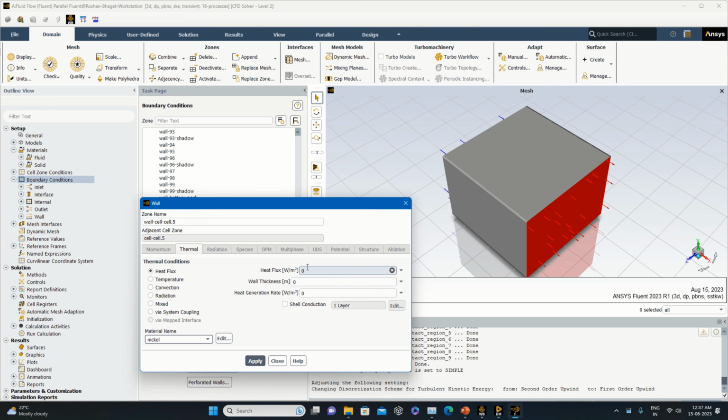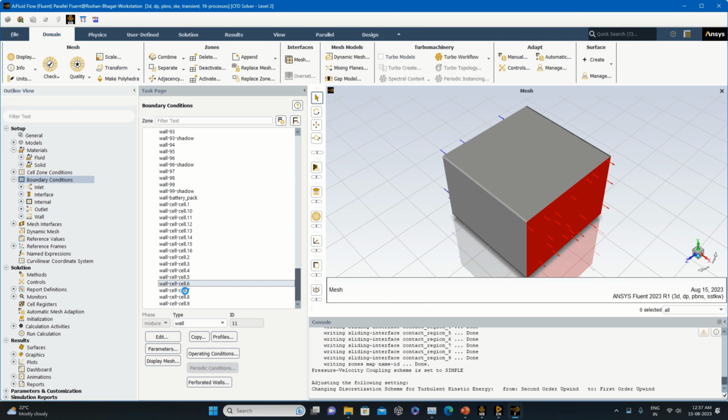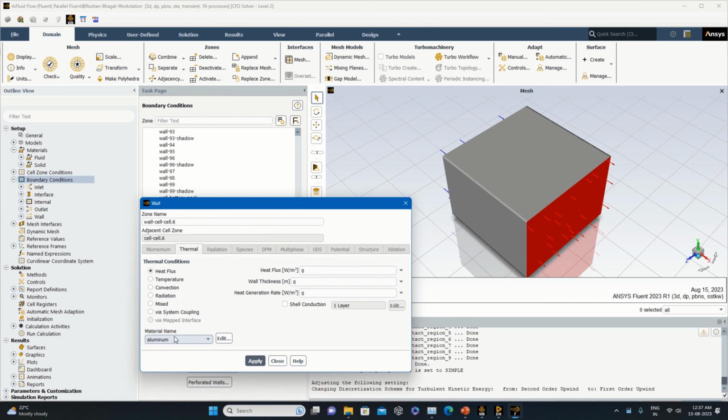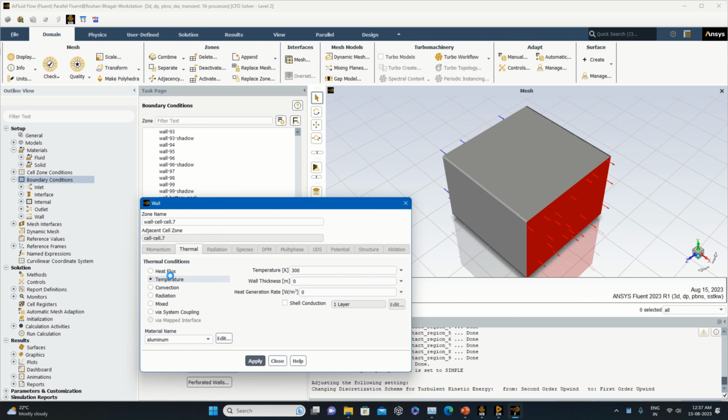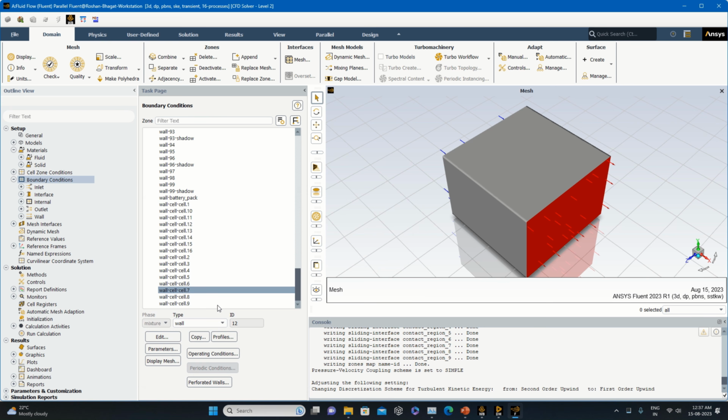Put nickel, temperature around 333 Kelvin, make it apply, close. Let's take this one, nickel, temperature 333 Kelvin, close. One more time, this one, temperature 333 Kelvin, nickel, close.